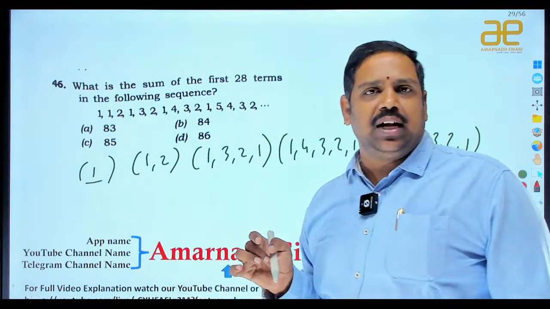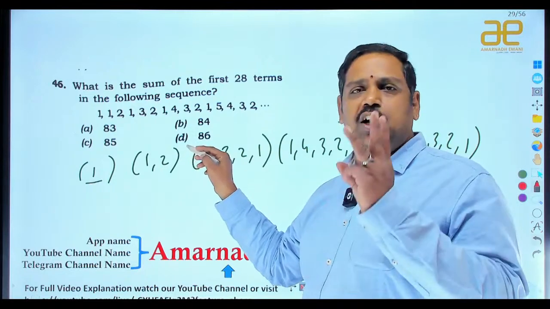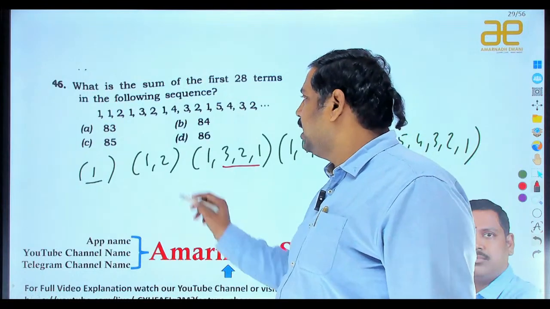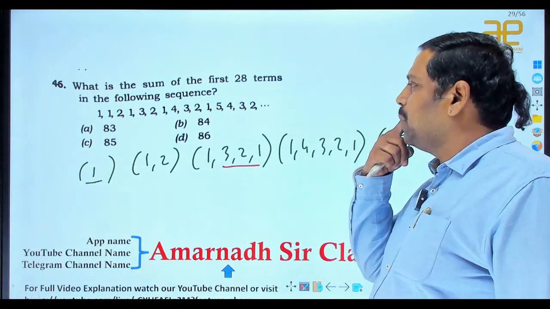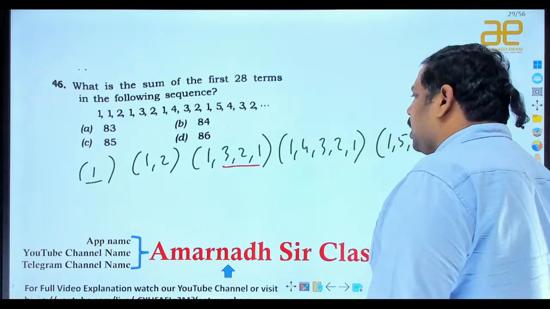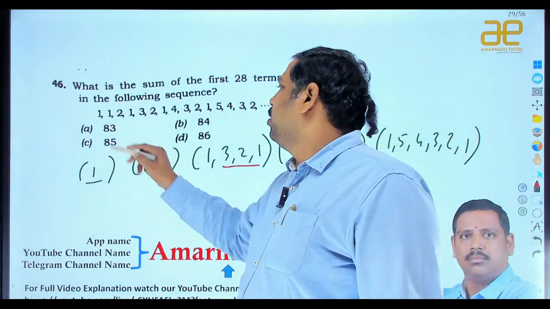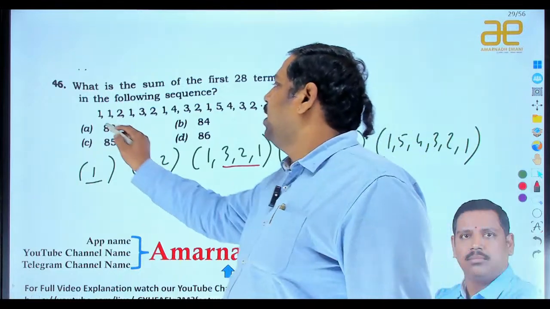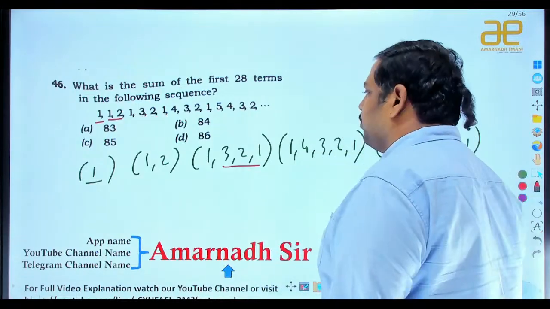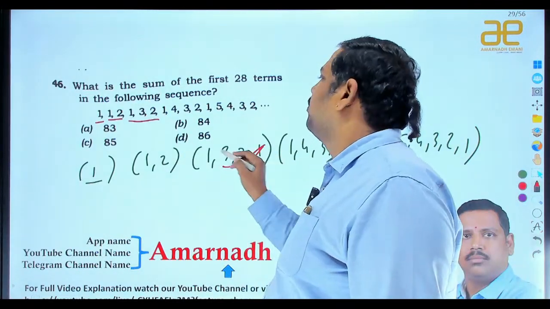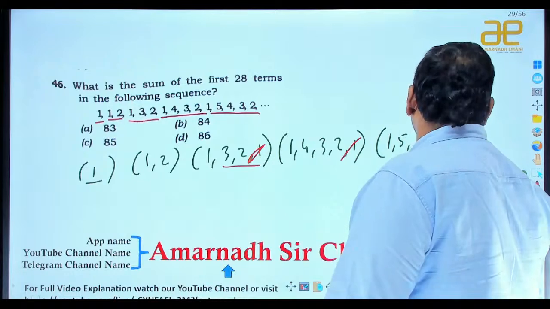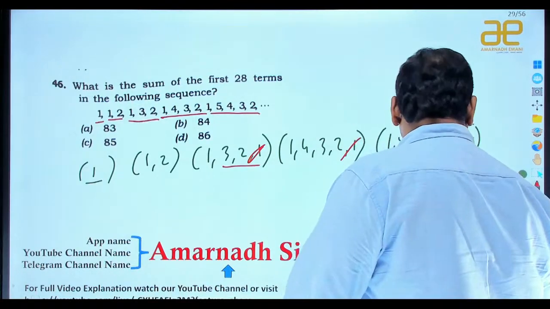Now observe that it is written in the reverse order. So now 3 needs to be included, and that inclusion is 3, 2, 1, in the reverse order. Sorry, I have written something wrong. It is 1, 3, 2 only. So this one is not there. 1, 4, 3, 2, this one is not there. 1, 5, 4, 3, 2, this one is not there. Right, so let's erase it. Why should we confuse?